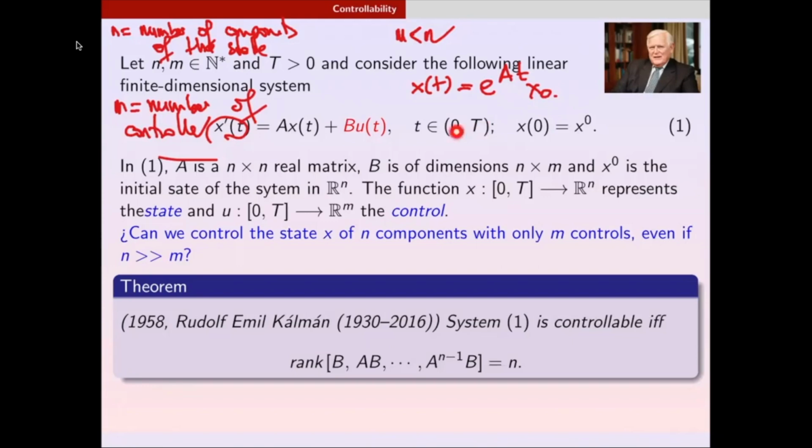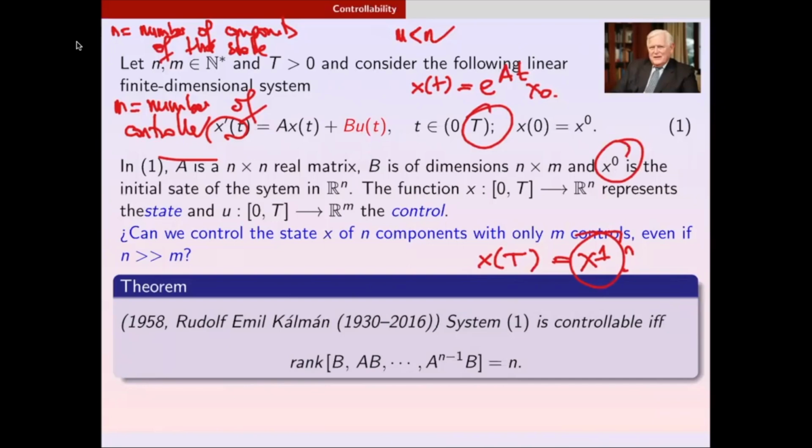Okay, fine. Given the time window 0 to capital T, the question of controllability I'm looking at is whether, given an initial configuration x0, I can guarantee that the system can be driven to a final configuration x1. So given any x0 and any x1, in the time given capital T, can I find a control U that will drive the system from x0 to x1? This is what we call controllability.